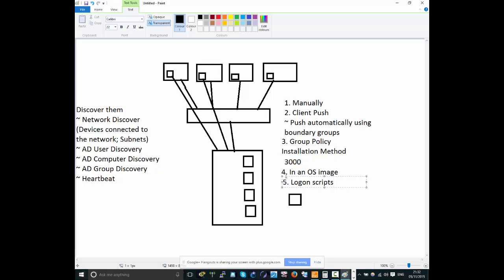So, which is also via your Active Directory, where you set the logon script. Whenever users log into the computer, it actually just installs the client to them. So yeah, client push is probably the preferred method, but we'll talk about the complexity that it requires to set up client push. Okay, so let's go a step further now.